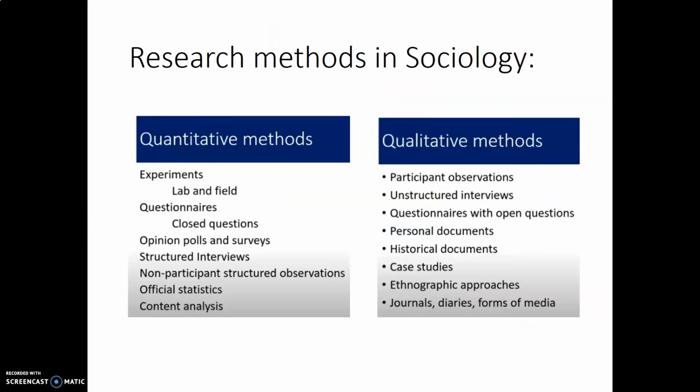When it comes to research methods in sociology, you'll see that there is some crossover here with psychology and the research methods they use there. We break our research methods into two distinct categories, quantitative methods and qualitative methods. Quantitative and qualitative literally just refer to the type of data that is gathered. Quantitative data tends to be numerical, and so methods such as questionnaires, experiments or structured interviews would come under that category. Qualitative methods, though, give us opinions and feelings, and so therefore we have things like observation and unstructured interviews at that particular point.